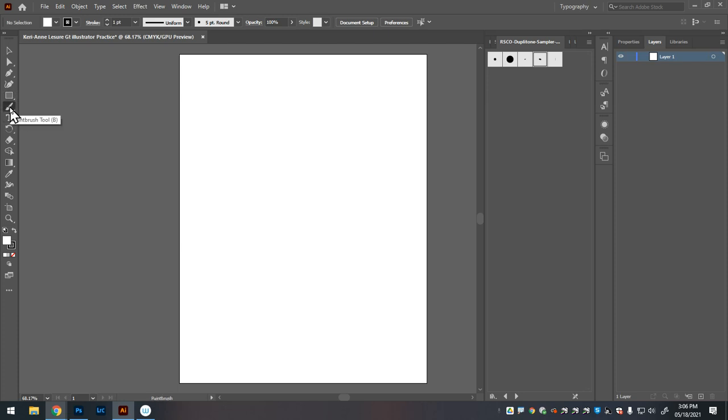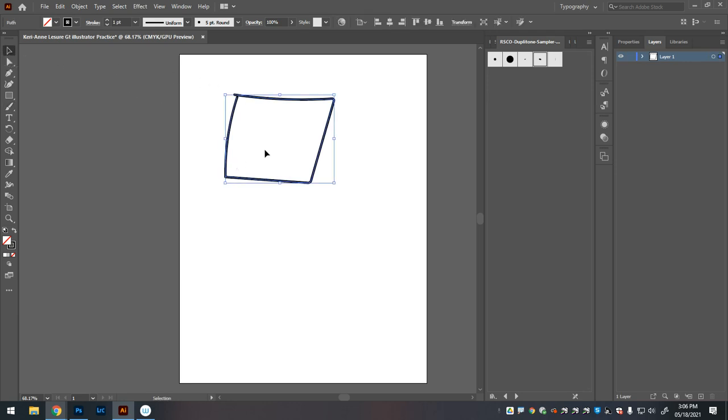So my paintbrush tool is here, and it works a little bit different than in Photoshop. This is vectors, and working in vectors, we're actually making lines, and we're making something called paths. You're never going to color something in. What you're going to do instead is you can make a shape, select the shape, and then you can fill it.